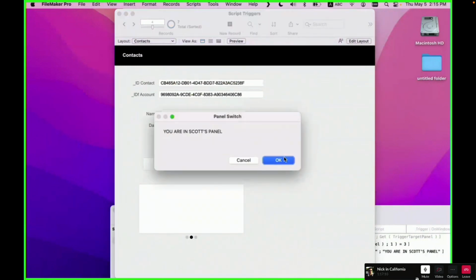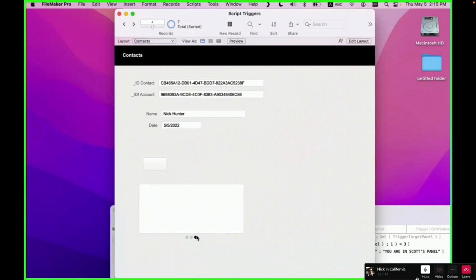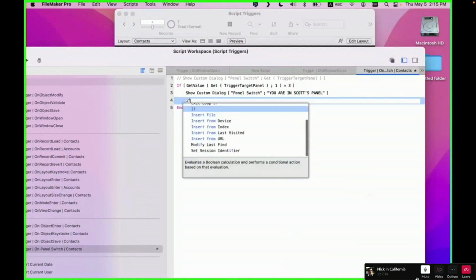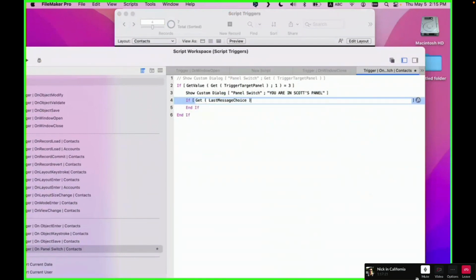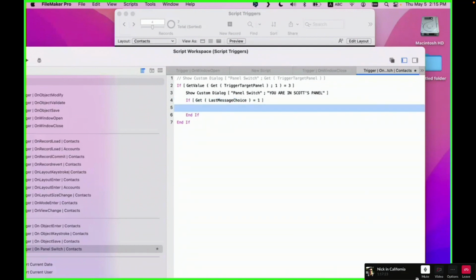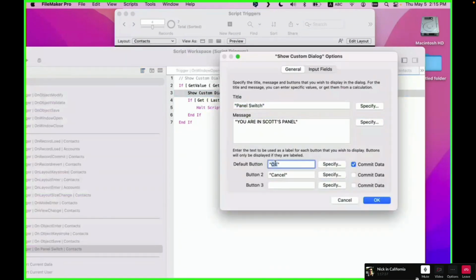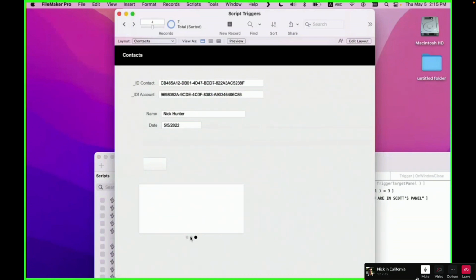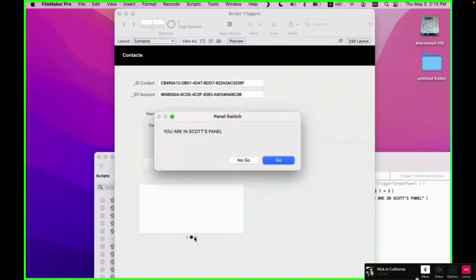I'm in Scott's panel. Boom. And if Get Last Message Choice equals 1, you can say go, or equals 2, you say no go, for example, okay?